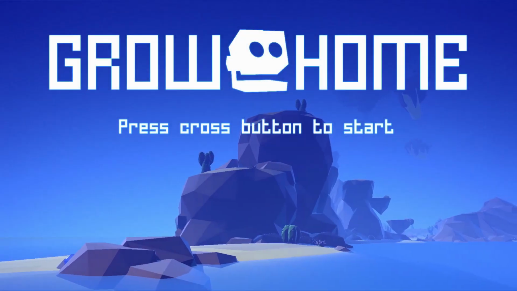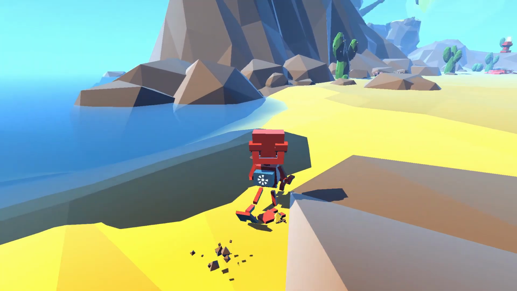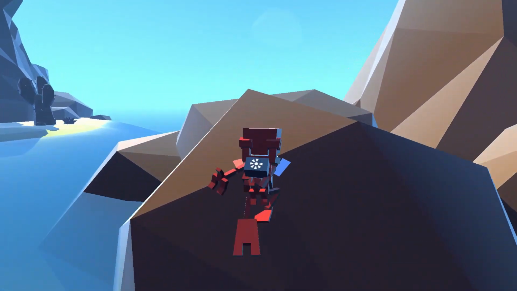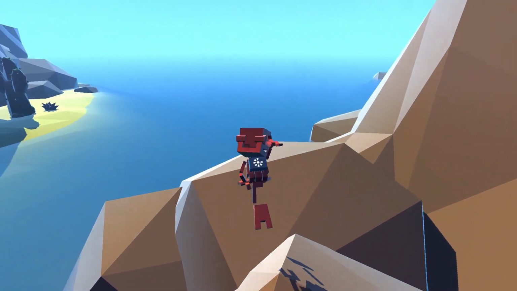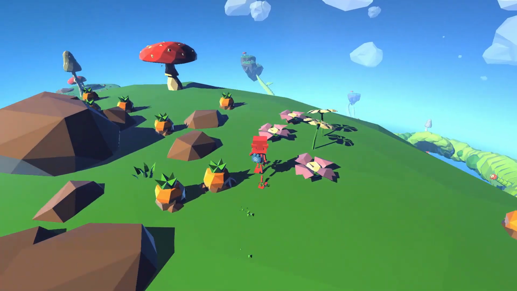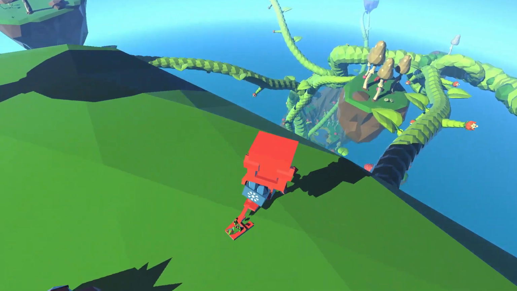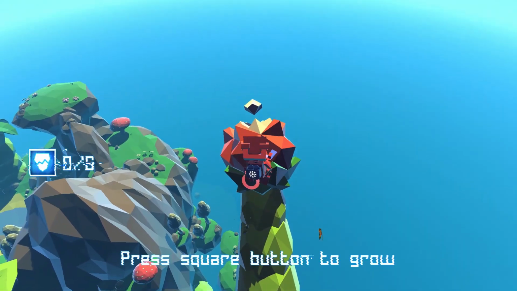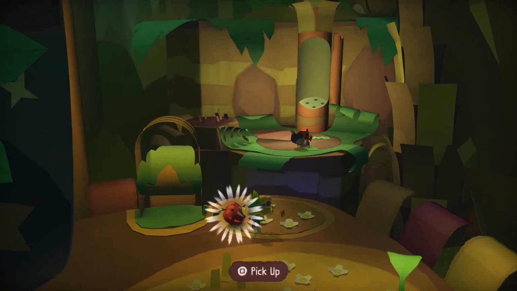Grow Home is a modest game. From its simplistic visuals to its short game length, it can occasionally appear as a game too simple for its own good, but I don't actually think that's the case. From its heavily saturated colors to its physics-based movement system, there's something of a disconnection between what Grow Home is and perhaps what it was expected to be.